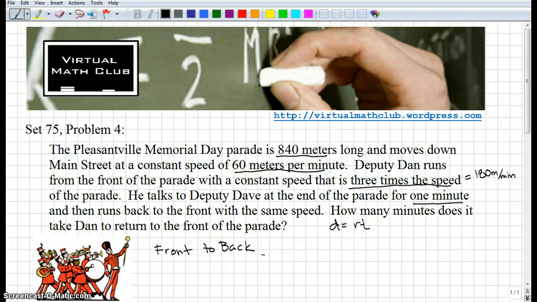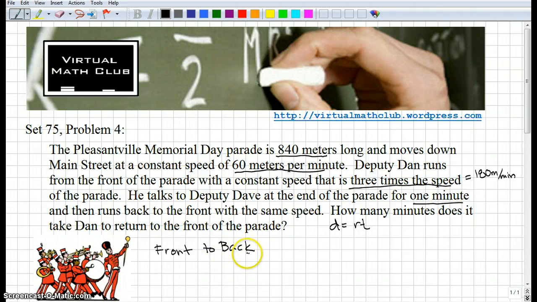Okay, so it's almost as if we could treat the parade as if it's not moving, but if we do that, then we have to adjust the speeds, right? You've probably noticed sometimes you're riding in the car and you pass another car that's going close to your speed but not quite. And if you just look at yourself and the car next to you as you're going past, it doesn't really look like they're going very fast if you ignore the rest of the world, right? They might be going 60 miles an hour and you might be going 62 miles an hour, so they only look like they're going 2 miles an hour relative to you.